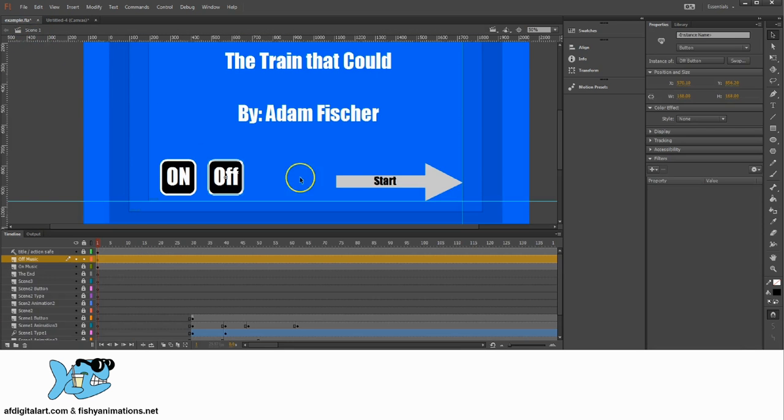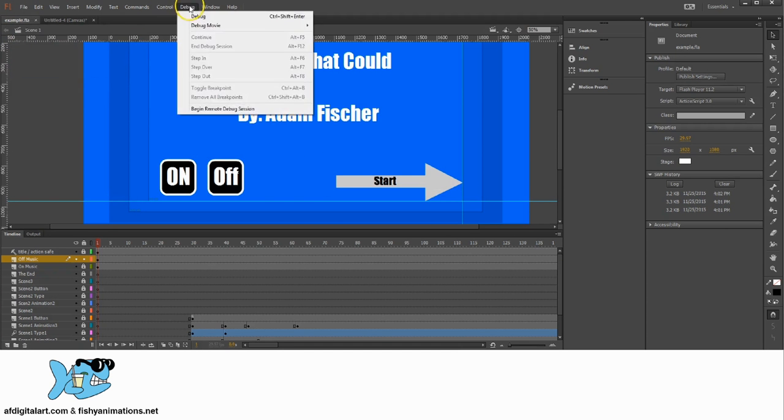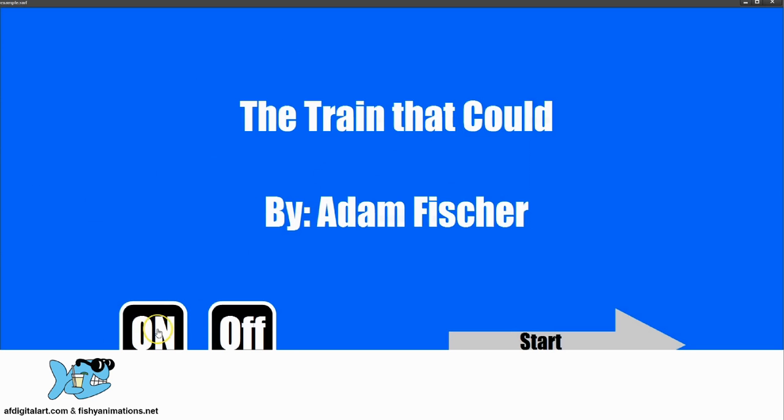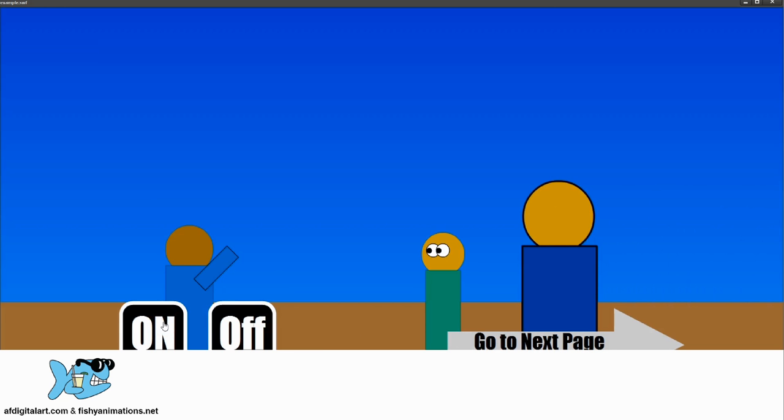And once that's done, if I just go back to scene one here, up in your upper left corner, and left click scene one, get back into project, file, save, let's test it. And if I click on, you're noticing the music that I brought in is playing. And if I click off, it stops it. All these buttons are working, and anytime I could click the on and turn it back off.